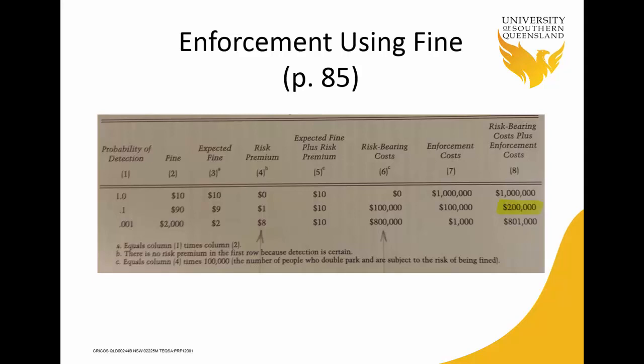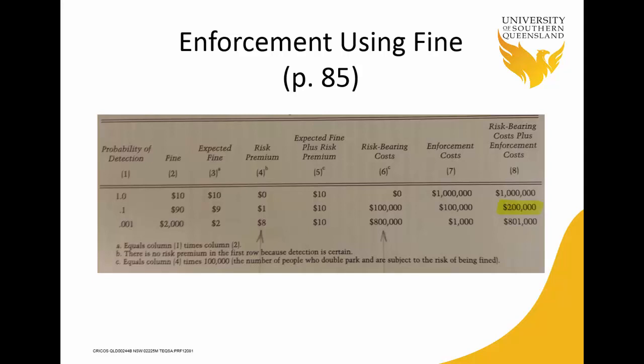And here we can see how a risk averse person would look at the situation. So again, the probabilities of detection are the same as before. In the middle here, in the fifth column, we again see the expected fine equal to 10 because that's what we want, because that's what the cost is equal to. And you'll find that when we impose a fine of $10 times the probability, it will give us an expected fine, but then we have to add a risk premium that increases by the increase in the fine. Okay. So you'll find that the total is always going to be equal to 10.